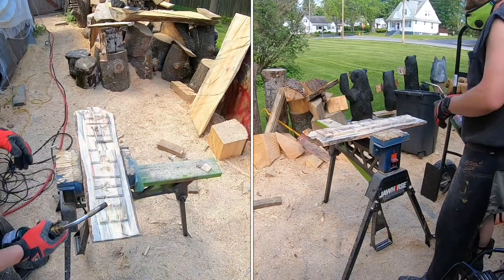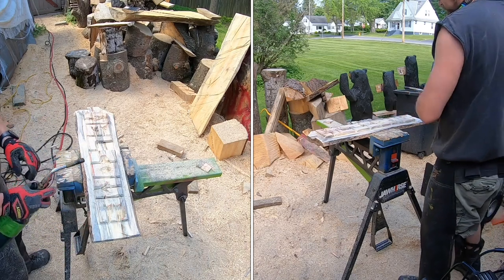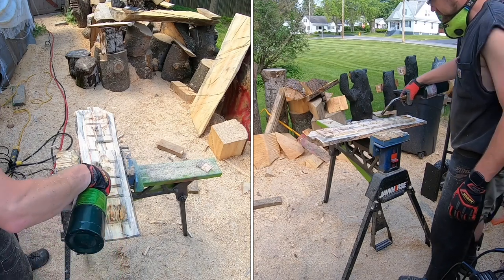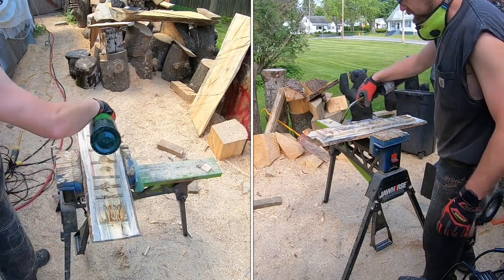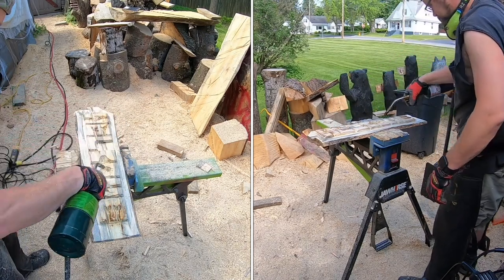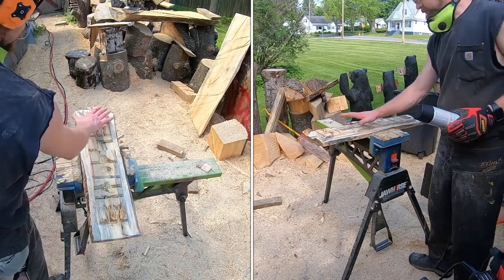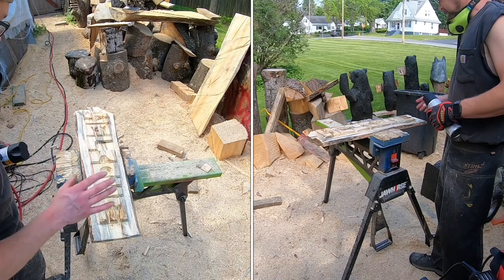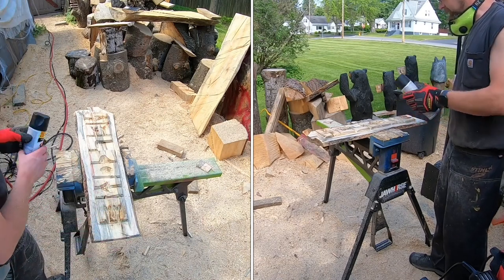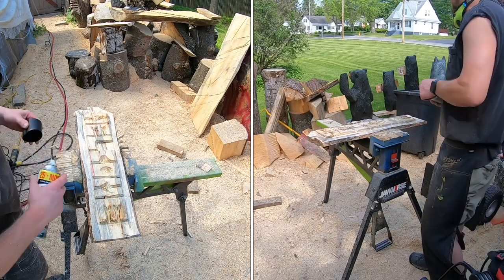Guys, now that that's done, before we go into paint, I like to hit it with a torch, get rid of any fuzzies real quick. On this, and I'm gonna paint the whole top. We're gonna paint everything. When we're done, the letters will be wood and everything around and in them will be paint. As long as everything goes well, we'll kind of see what happens here.